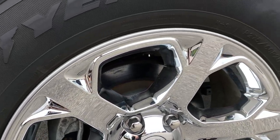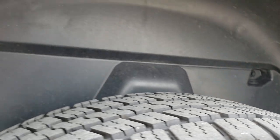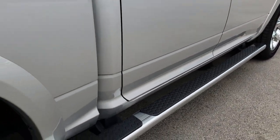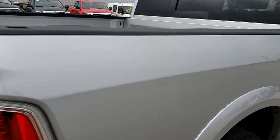Back rim is in excellent shape as well, and the back tires have just as much tread as those front tires. It has the plastic wheel well liners and the wheel-to-wheel side steps, which are a really nice feature. If you need to get something in the bed of the truck, you can just step on them instead of jumping on the tire.